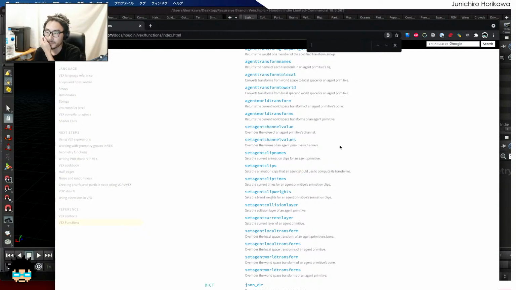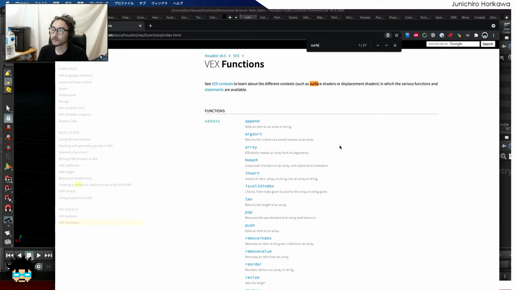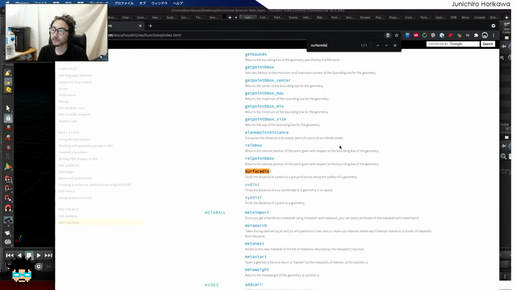There is no find shortest path, but instead you can use the... what was the name called? Surface distance. This one.